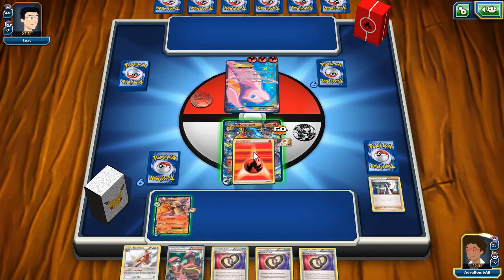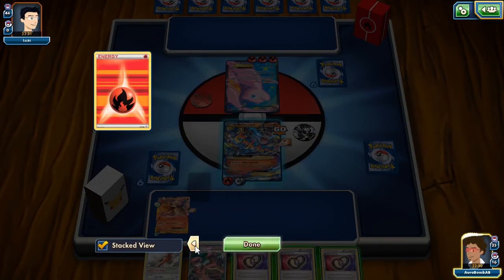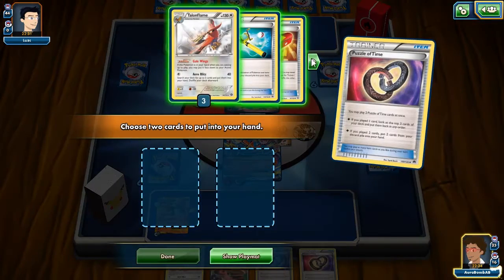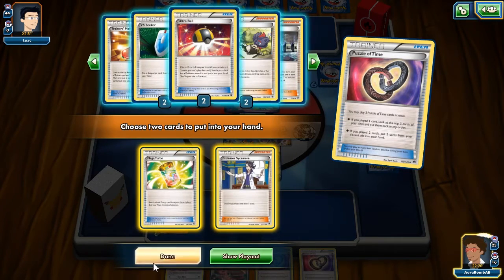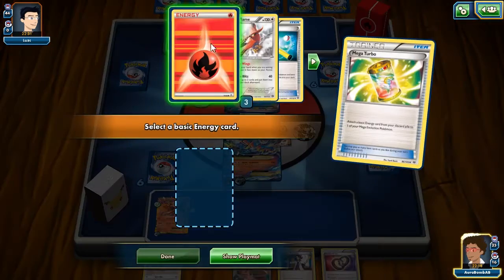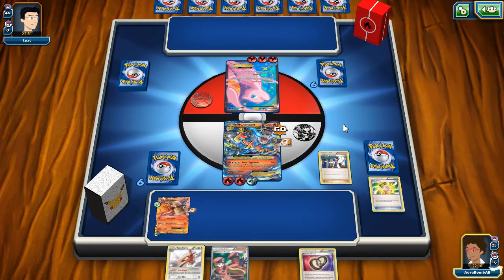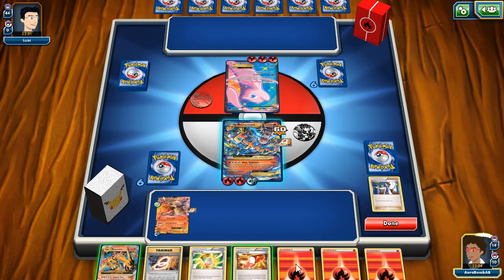There's my fire energy. Now what? Do I have a fire? I do have a fire energy down here. Okay, let me grab Mega Turbo. And put two cards in my hand. Let me grab Mega Turbo and Sycamore. Mega Turbo, Sycamore. Let's do this. Mega Turbo here. Alright, in case I lose, let me play Sycamore so I can get a Charizard Y in play. More Fire Energy. And more Mega Turbos.